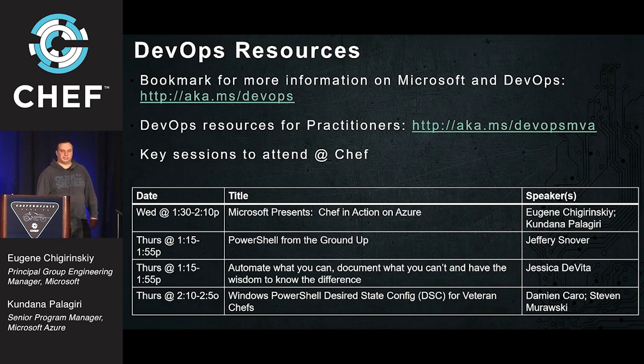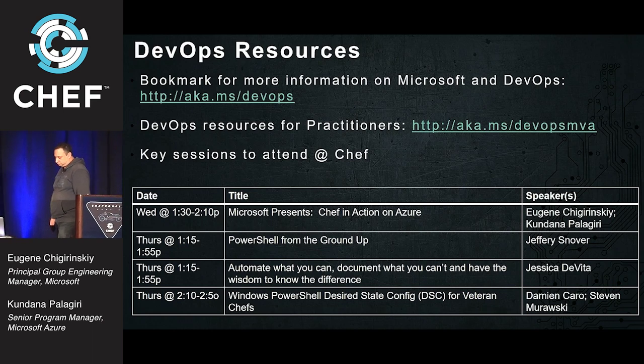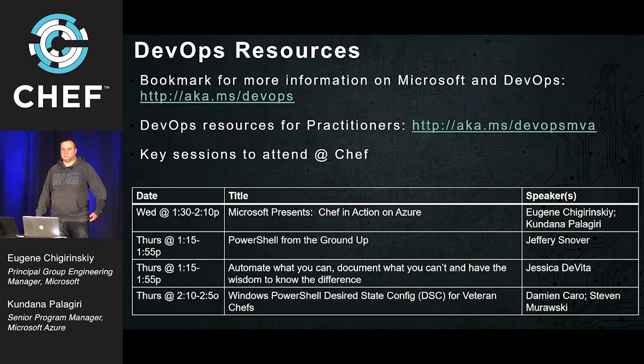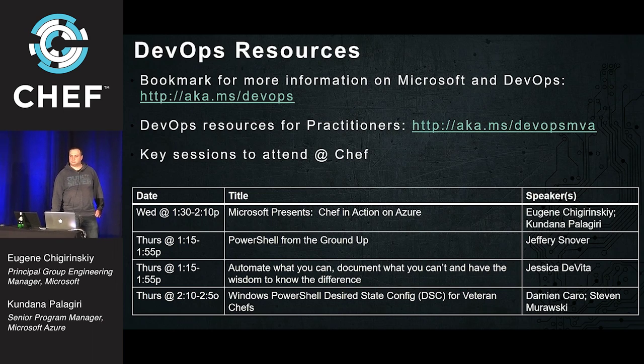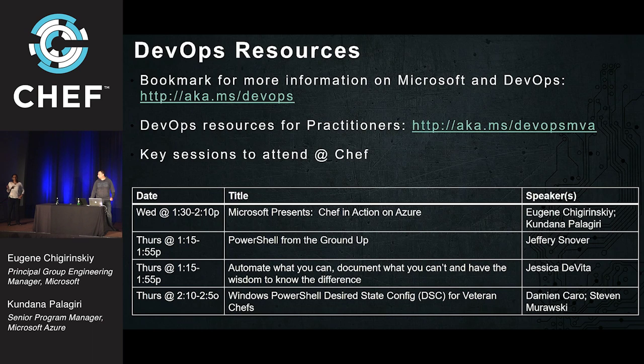Hi. Actually, this question is for Kundana. I think you were talking about the resource manager templating language. Probably I could get the GitHub repository later, but it looks like it already supports VNet and such, right? But your online documentation doesn't reflect that. Right now, it's in private preview. So if you want access, you can contact me later, and we can enable your subscription for private preview, and you should be able to see all the documentation. Okay, great. Thank you.